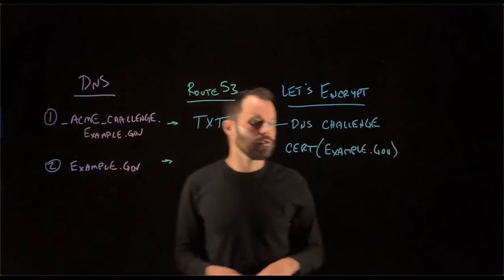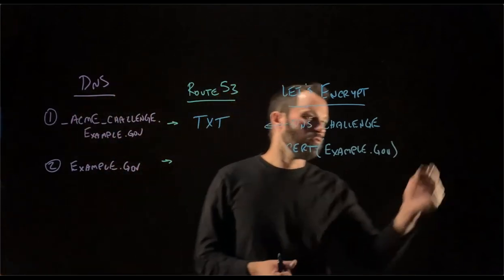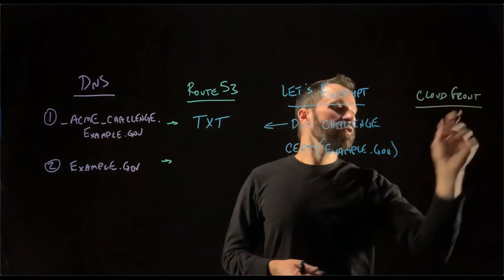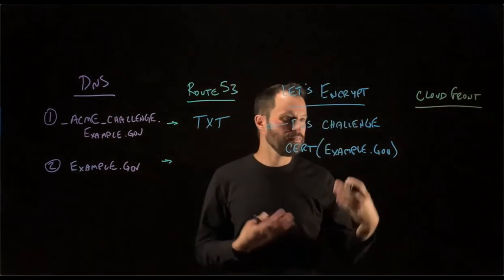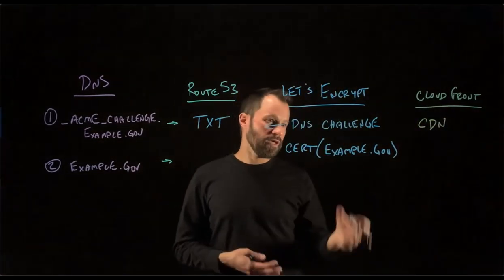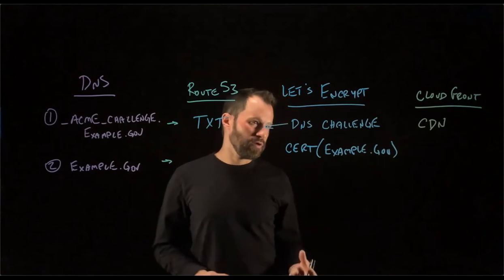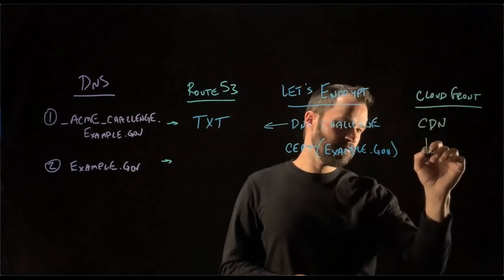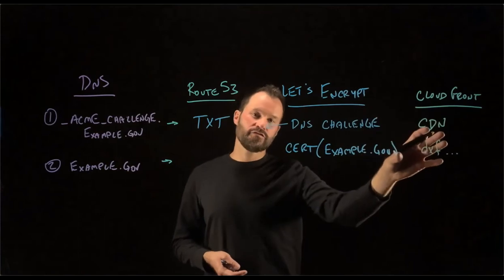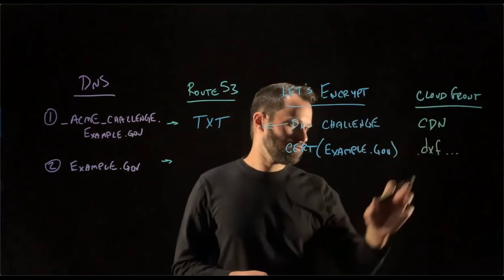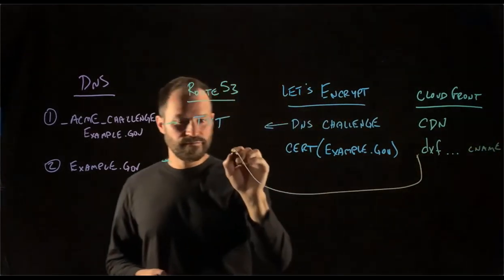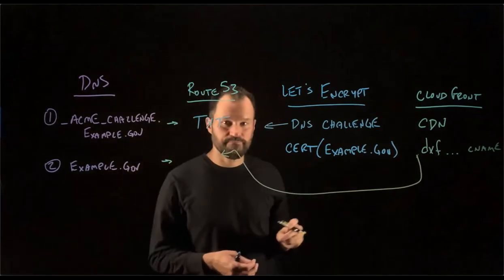So we have a certificate. The next step, what the broker does at that point, is create a CloudFront distribution. So it does this by calling the Amazon APIs. And what this is doing is creating the CDN distribution. That CDN distribution that gets created has its own DNS record. It'll be some mix of characters .cloudfront.net. We create the distribution. We find out what this CNAME record is. And we then configure the value over here in Route 53.